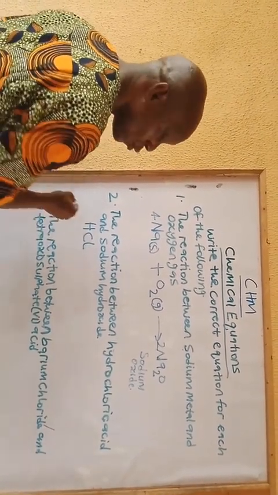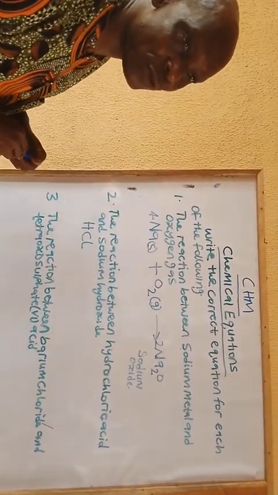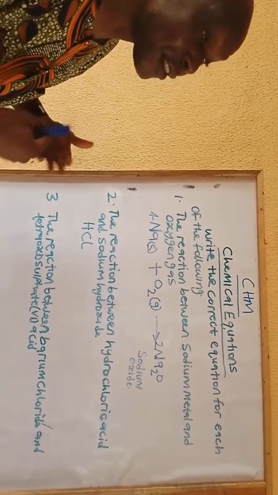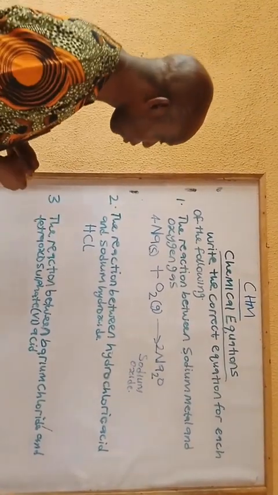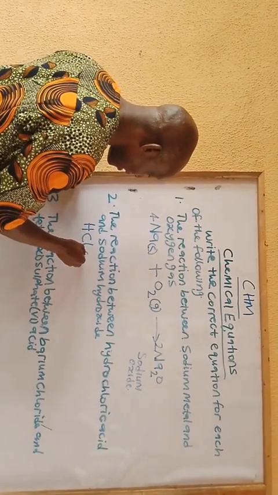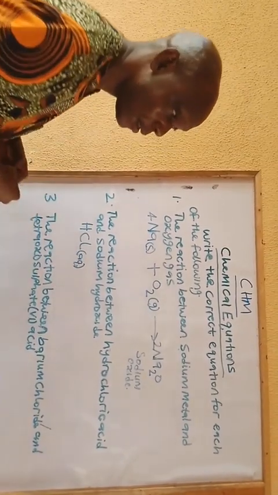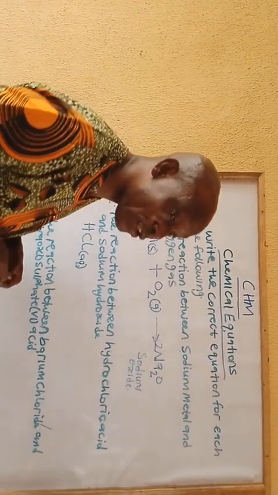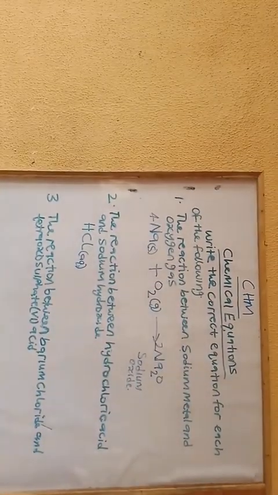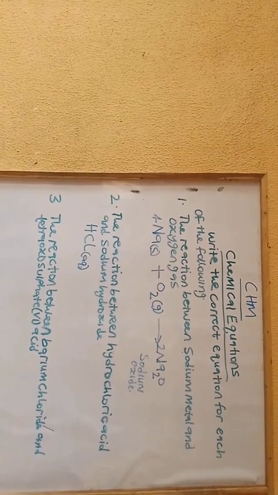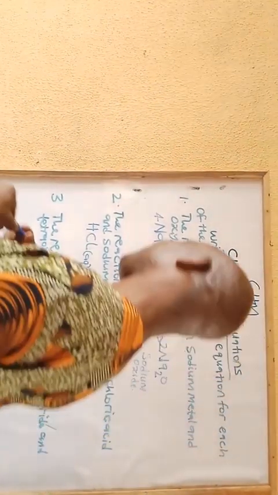And anything acid, you must start with hydrogen, H. Any acid will start with a hydrogen atom, even if it is sulfuric acid, H2SO4. So hydrochloric acid, and the state is aqueous. And let me also remind you that anything you are going to use aqueous for must be either acid, base, or salt. Acid, base, and salt, we always have aqueous state. Aqueous state. Don't forget that.